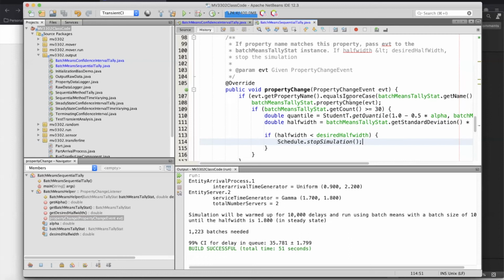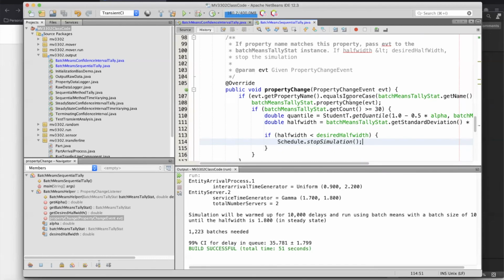And then for all of that, there's another dimension, if you will, which is, are we going to run it with a fixed sample size or sequentially? The advantage of a fixed sample size is that it's very straightforward. You say, I'm going to run it for this many replications, and then boom. The downside of that is that we don't have control over the size of our half-width. Whatever the size of the half-width comes out of a fixed sample size run is what it is. We're stuck with it.